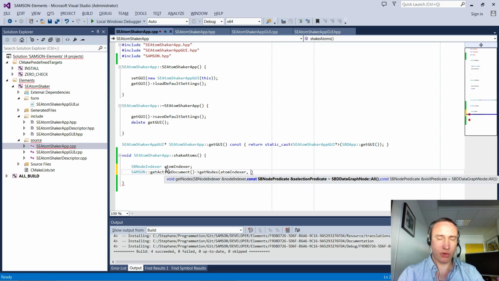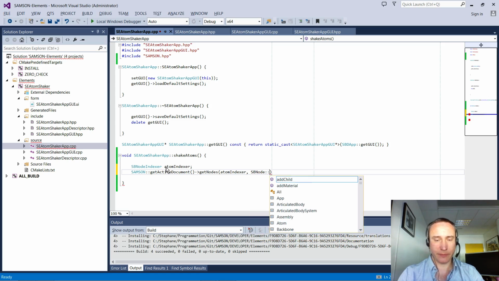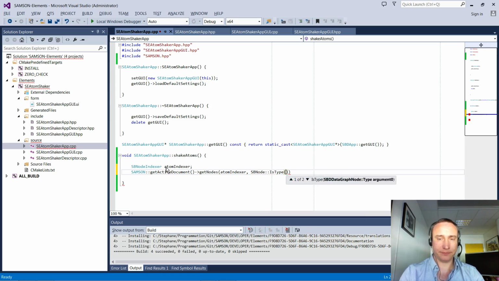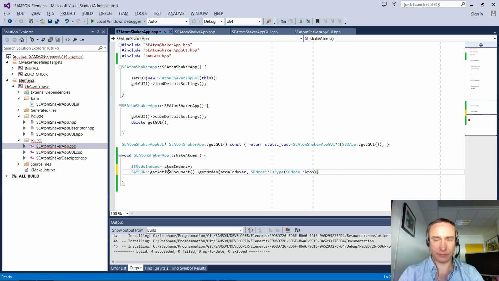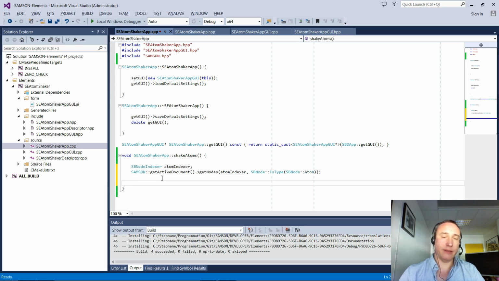So here I'm going to select nodes by type. So I'm going to say SB node is type SB node atom. Okay, so this is going to put inside the atom indexer all the nodes for which this predicate will be true. So the nodes which have a type atom. Okay, and then I'm going to do something with these atoms.